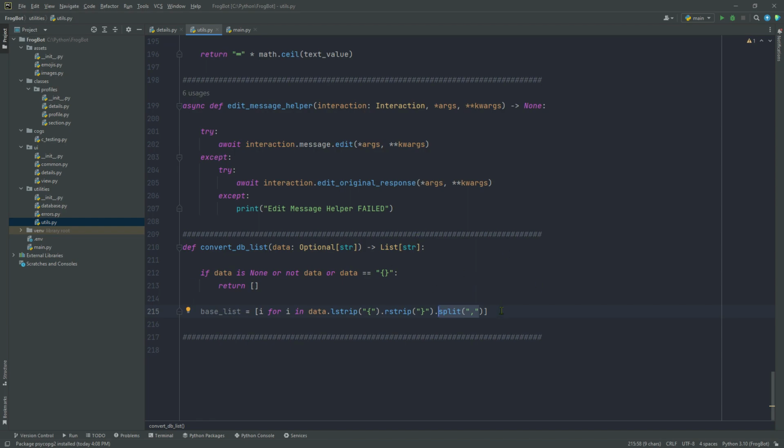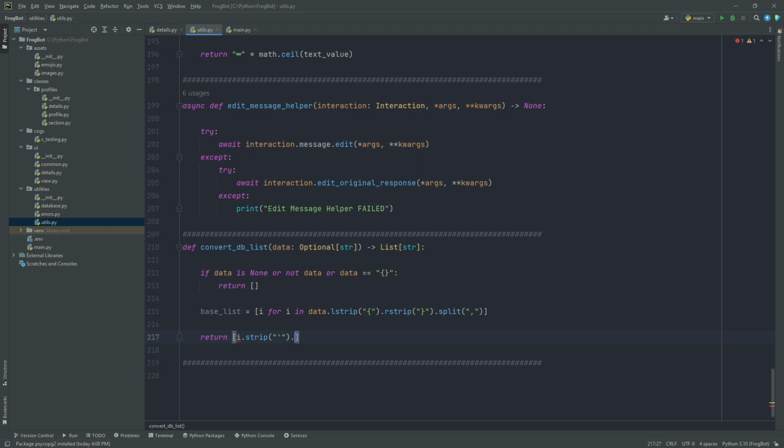But the issue is that when we store a list, it stores all of the list elements in quotation marks. So what we want to do is we want to return another list comprehension, and we're going to say i.strip, and we're going to get rid of the apostrophes, the single quotation marks from either side.